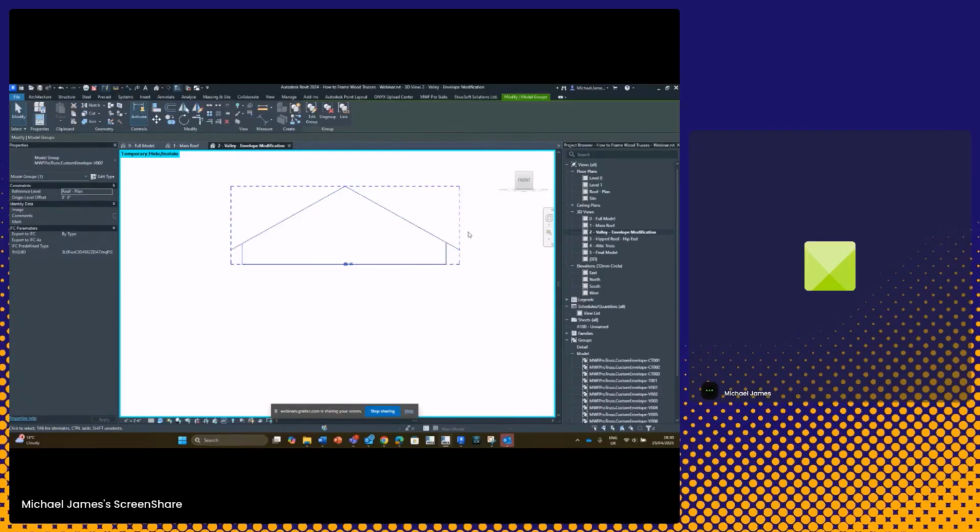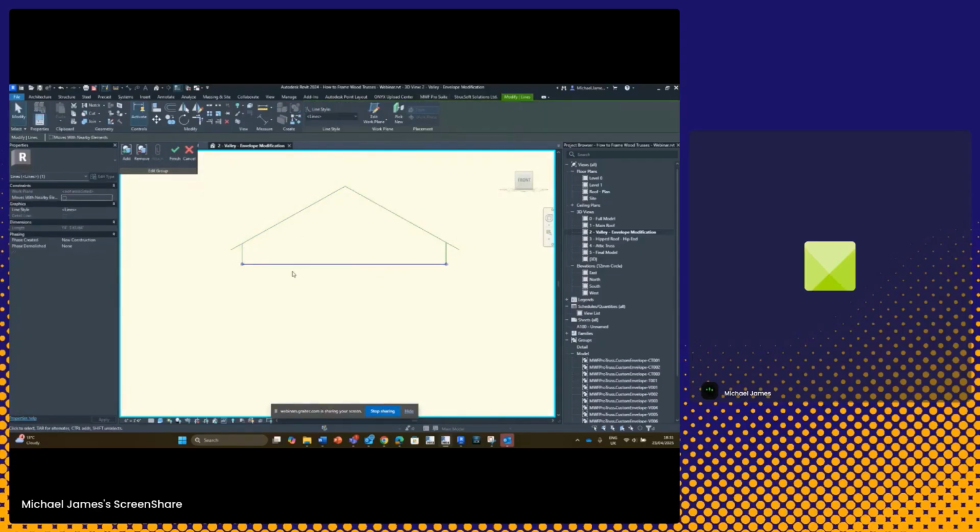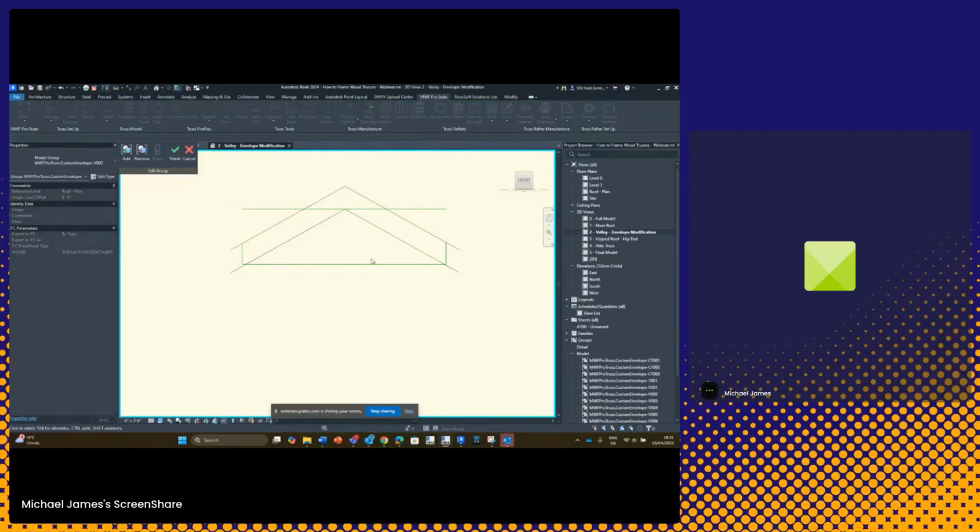So I'll just show you another way that we can achieve the same result just using our manual edit options. So we'll go to Edit Group. What I can do is copy this bottom chord using the Revit copy, and I'll copy this above its current location by 4 feet. Okay. Then I'm going to hit Escape, and I want to copy these two members here at the top, and I want to bring these down so they're in alignment with that 4 foot marker that I've just placed.